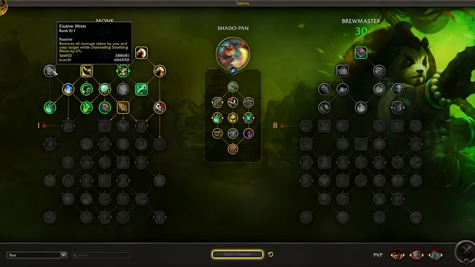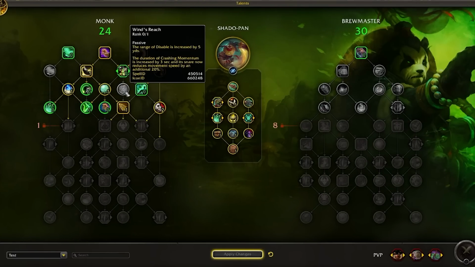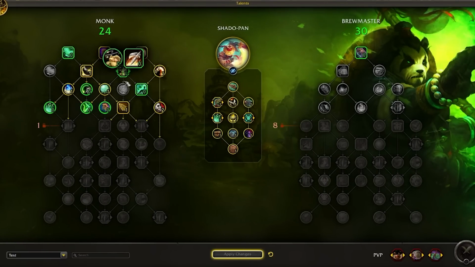Soothing Mist, as well as its Elusive Mist counterpart, these are dead. As the Brewmaster specifically, Disable and Crash Momentum are essentially useless. While you can take Wind's Reach to increase the slow duration, the playstyle becomes really weird, and you're already getting a ton of slows through things like Special Delivery and Keg Smash by itself, so there's just no need for these talents as well.